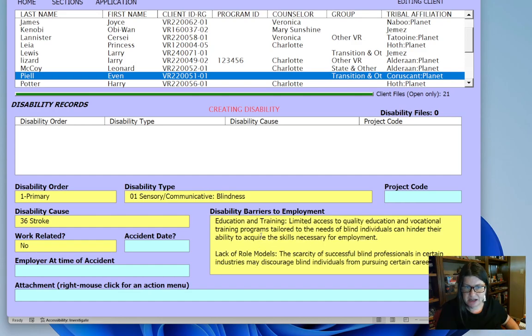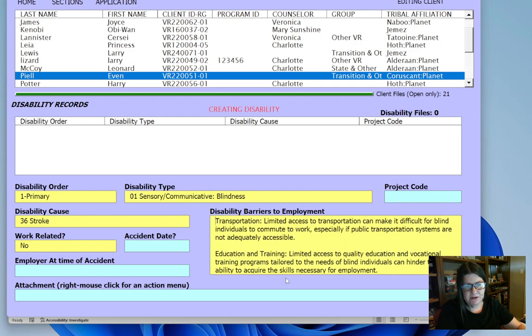It's like education and training, lack of role models, maybe they need a counselor. Whatever you put in here will probably be a direct relationship to the services you're going to give them, because your services are to help them get through these barriers so they can be employed. All right, it's all filled out. We're feeling very good. Submit.